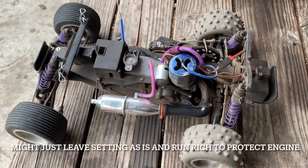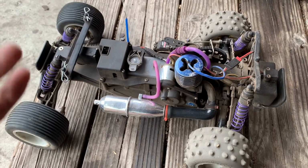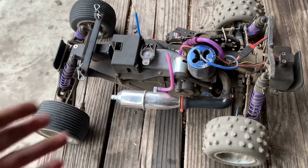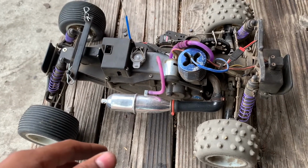But yeah, all in all, it's running good. When it first started up, it was running really rich. It almost sounded like it wanted to bog out, and as it was warming up, it started getting a little bit better. But yeah, Bones Brew, you guys check them out. 3 gallons for a little bit less than $100, I think.